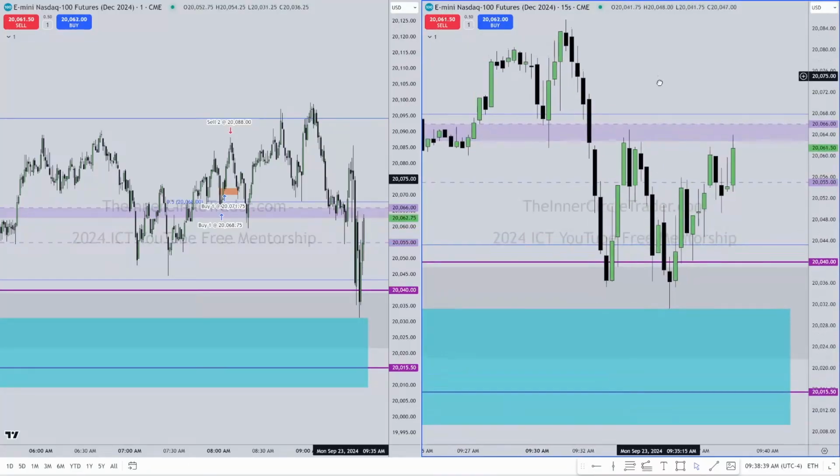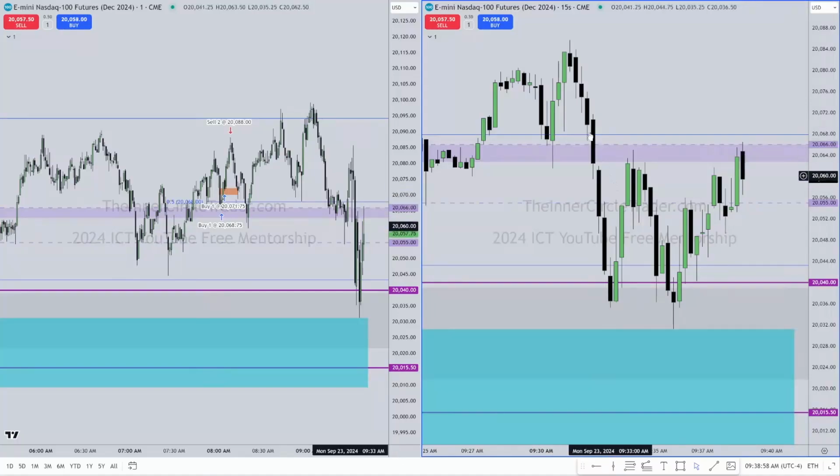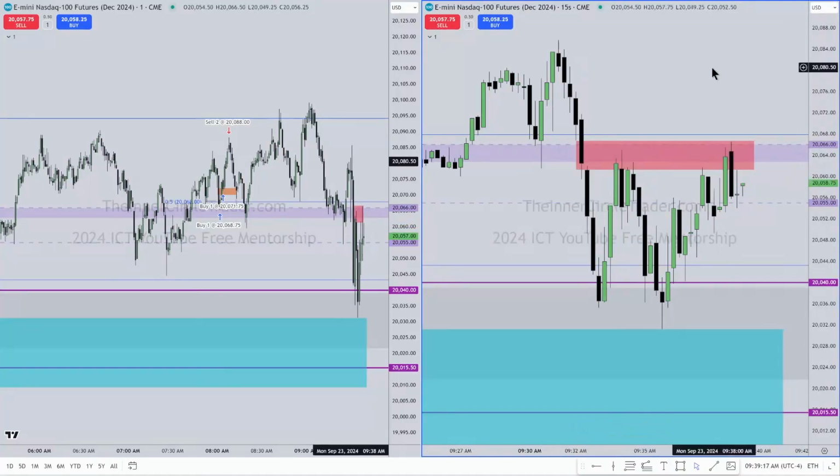Notice that the first presented fair value gap looks like it's really small in here. It's only a quarter of a point. I'd prefer to use this in here because it's so small. It overlaps with an old new day opening gap too. So we'll see what happens. If it can trade above it, then we'll watch and see if it wants to treat it as a discount array, but it has to show displacement off of it, not just simply trading to it.